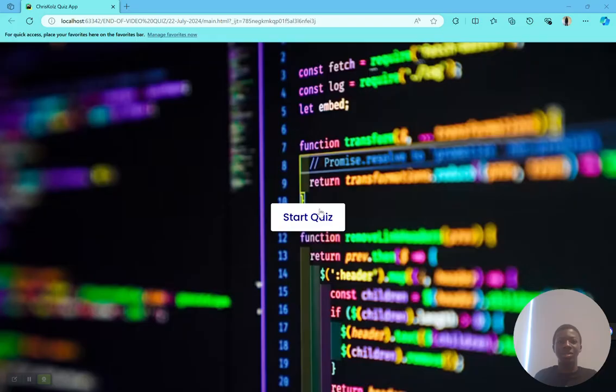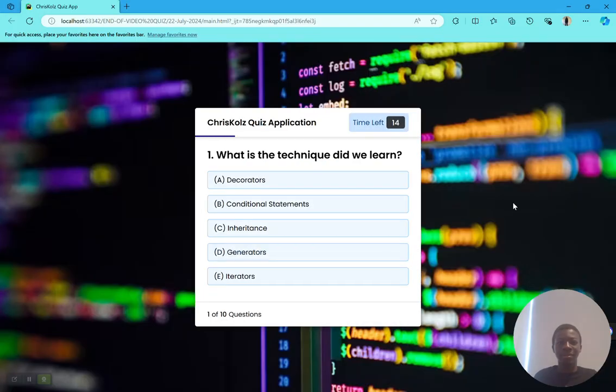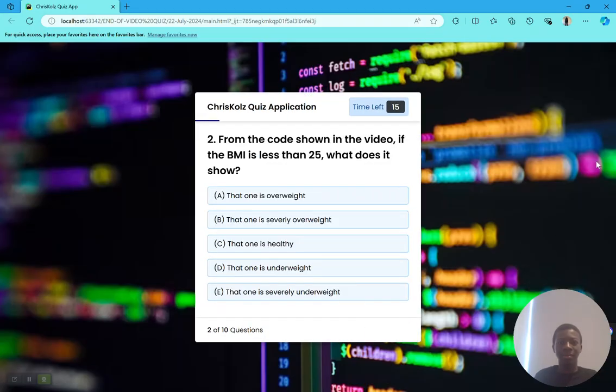Now here's the quiz. We're going to start now. It's okay if you might get these wrong, but it's not actually wrong, it's the correct answer, because severely overweight and overweight mean the same thing.